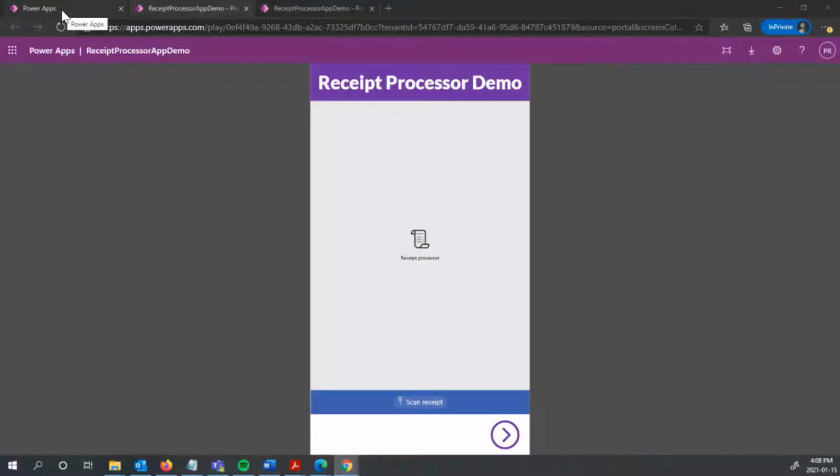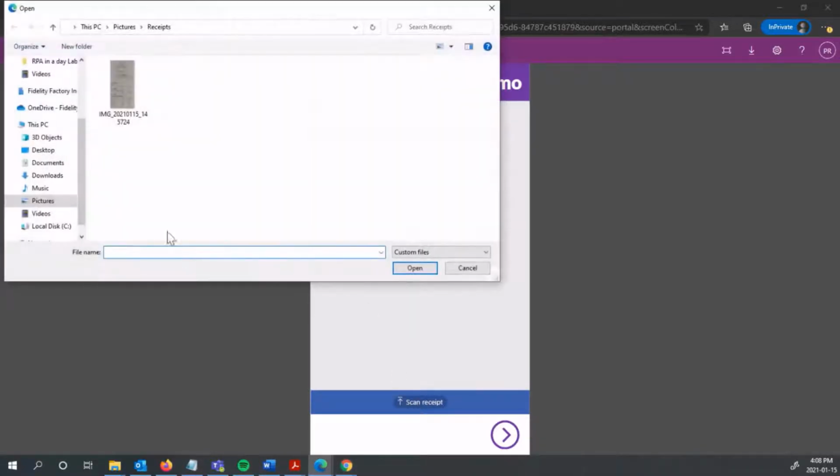Today we're going to go through the receipt processing feature in Power Apps. First, I'm going to show you an app I've built using it, and then we're going to go through how to build that app. It's very straightforward. This is my landing screen here. It's made for phone design, and if you've got your phone, you can take that photo live.